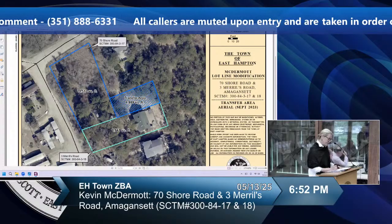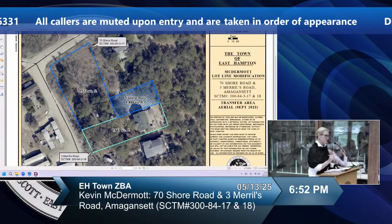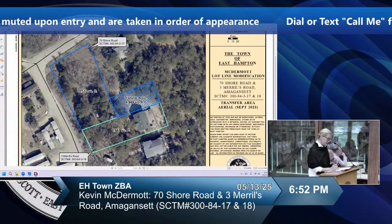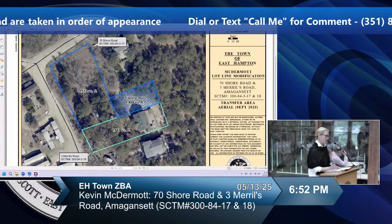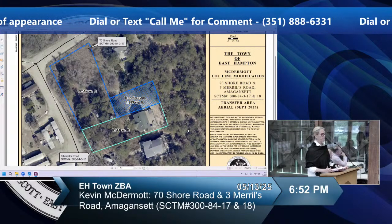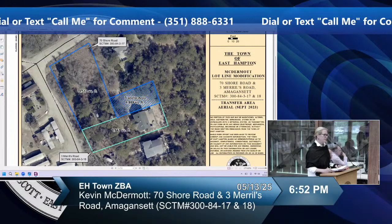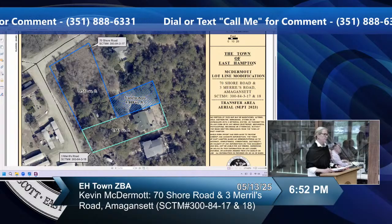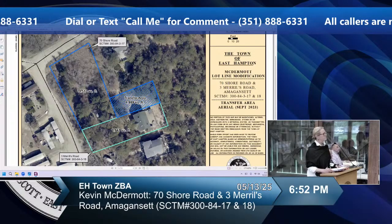Finally, and importantly, there's already a covenant recorded at the county pursuant to the prior zoning board decision, requiring the septic system to be upgraded should the house on Lot 2 apply to build or get any larger. That covenant runs with the land, regardless of who owns it. Any application to enlarge this house would require an upgraded sanitary system. Anybody have any questions on this application?